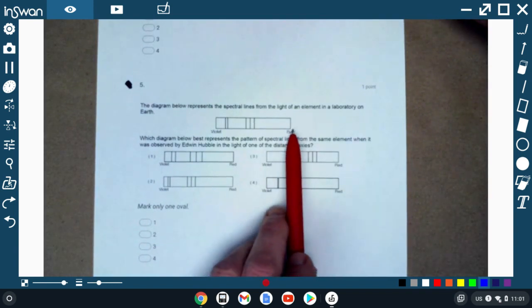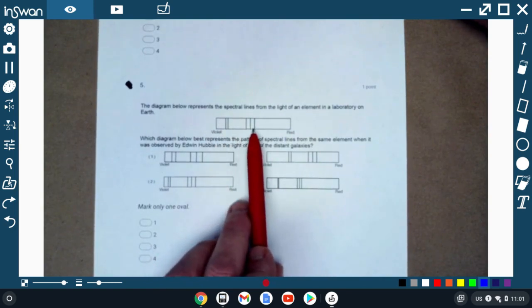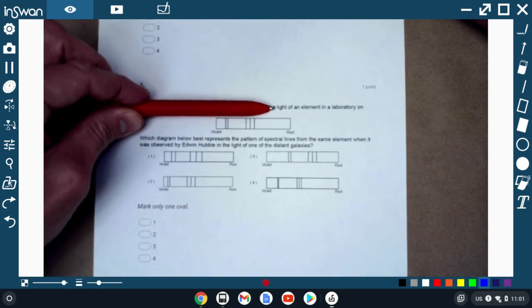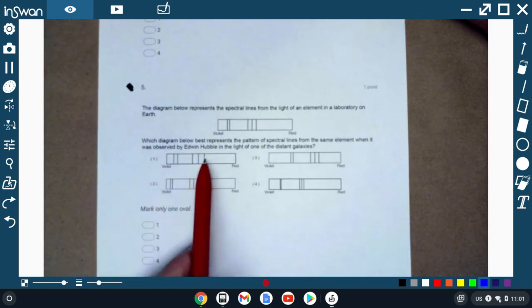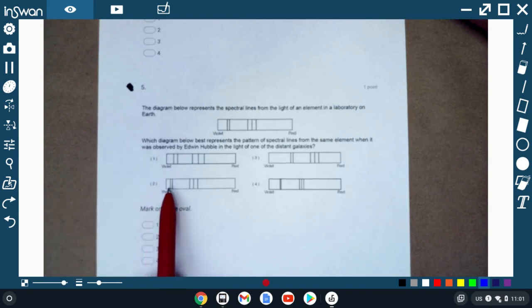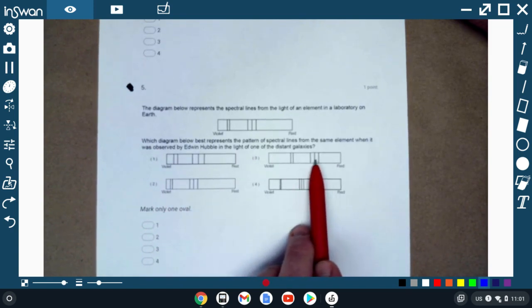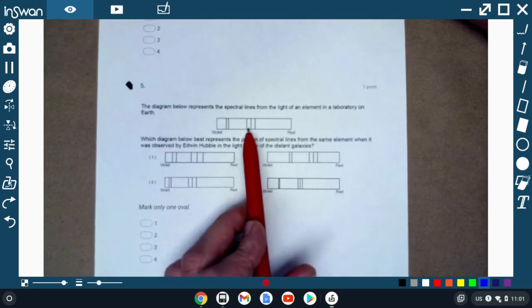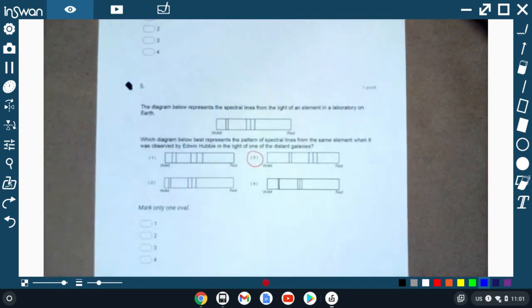The red end is over here on the right-hand side. So we should see the same pattern, 2 close to each other and 3 also close to each other but separate a little bit more. And we want to see which option shows them shifting down to this end of our red spectrum. Well, it looks like this is not the same shape. These 2 lines are too far apart. This is the same, but it's moved down to the violet. That won't help. These two are a little closer than the original ones. So number 3, all 3 lines are the same distance from each other, and so is that, and they're all shifted down close to the red. So notice the 3 are here, and now they're a little closer to the red. So number 3 is our correct answer.